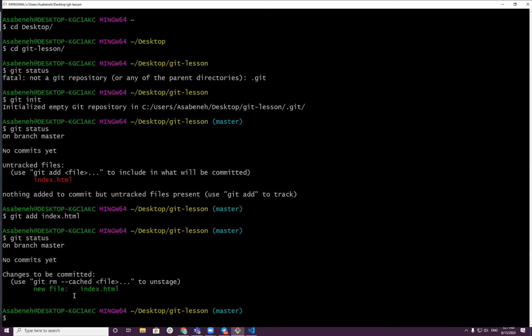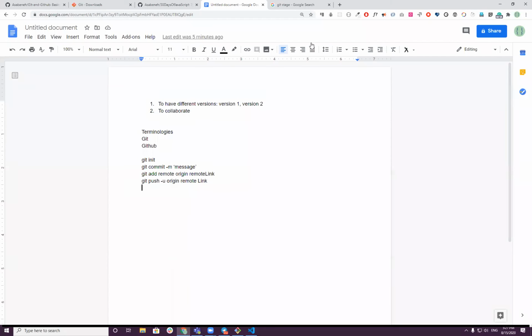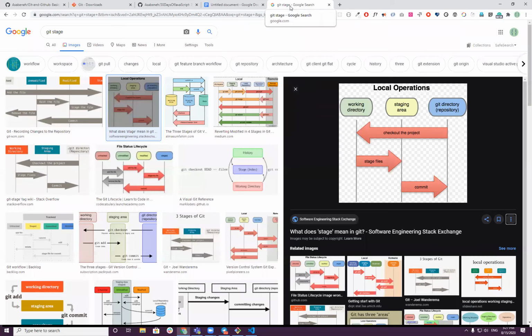What's happening? I will now explain this diagram. This is your working directory. When you say add, you are taking something to the staging area. If you are committing, you are saving it to the Git directory.